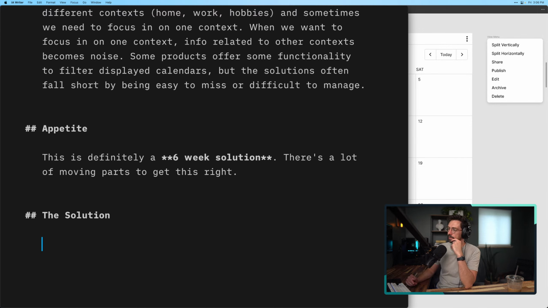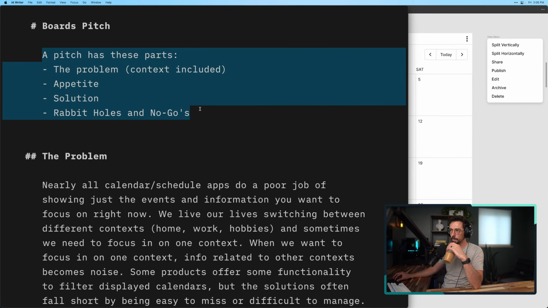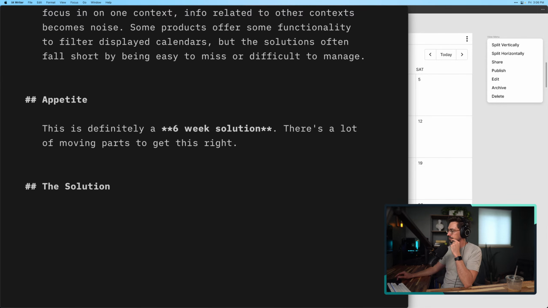I'm just doing it because I'm trying to get a rough draft done on this. You can be a little more flexible as long as it hits these major parts. All right, shake it off. Let's dive into this.